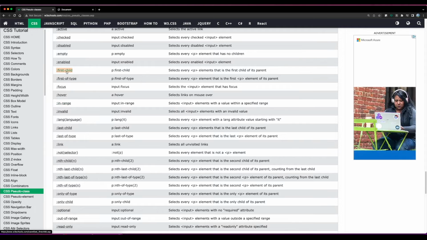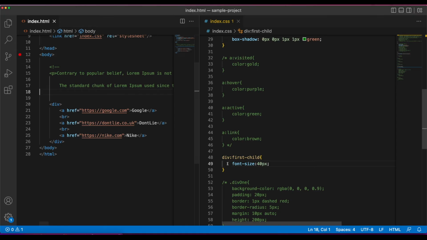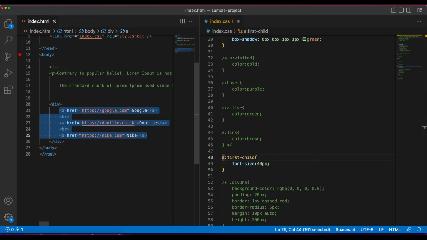If we check this again, first-child selects every P element that is the first child of its parent. Okay, so we actually need to change this to A. And now what it will do is select any link that is the first child of its parent. So this div is the parent, and it has 3 children, and they are all links.